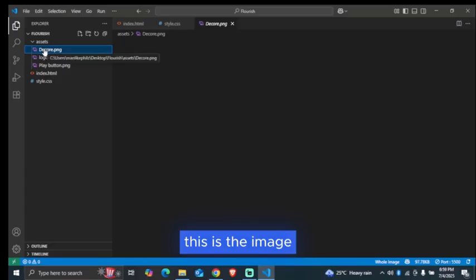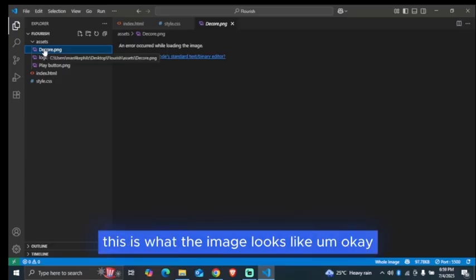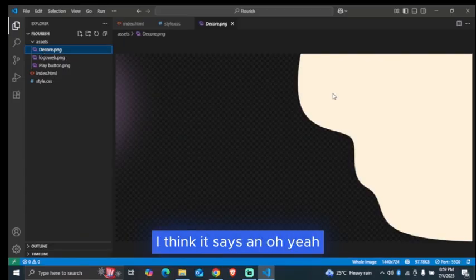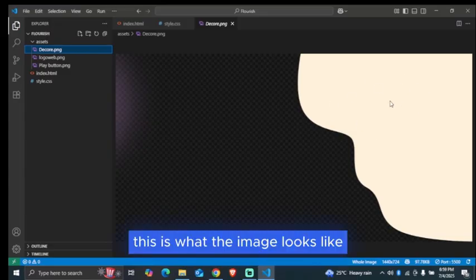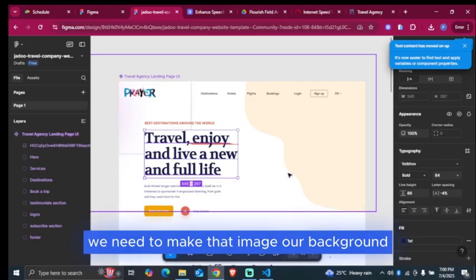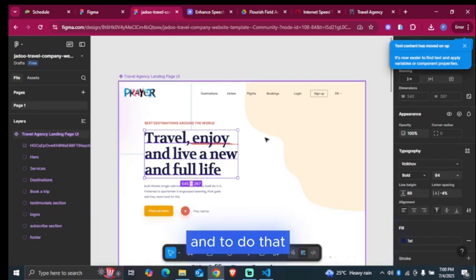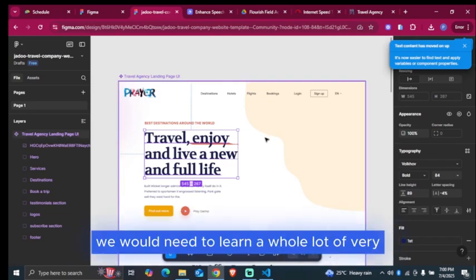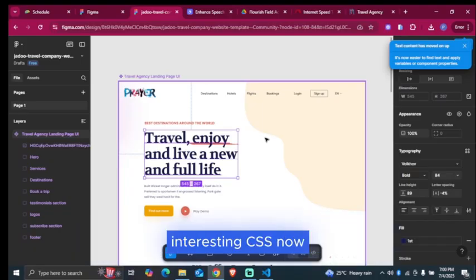This is what the image looks like. As you can see from our Figma, we need to make that image our background. And to do that, we would need to learn a whole lot of very interesting CSS.